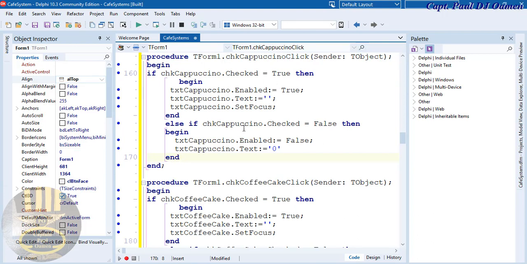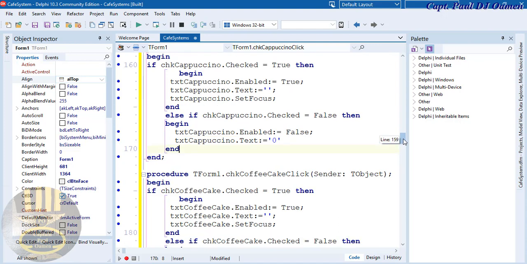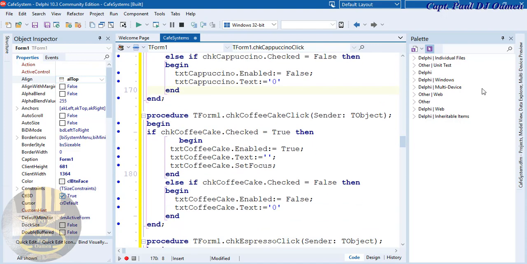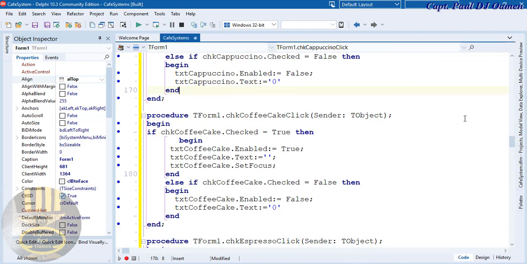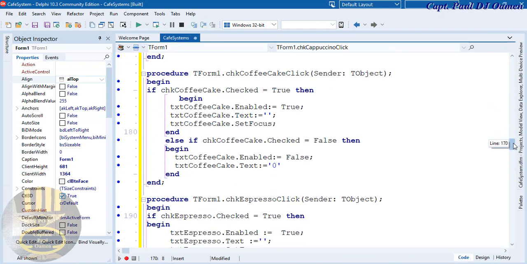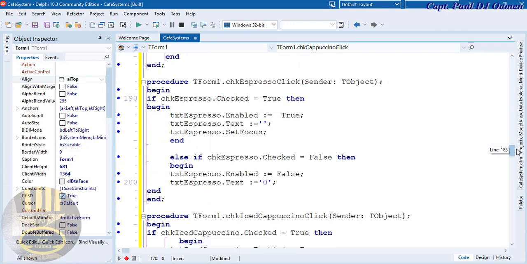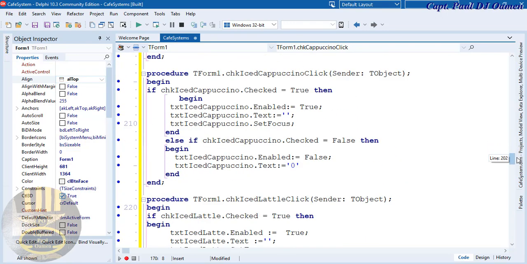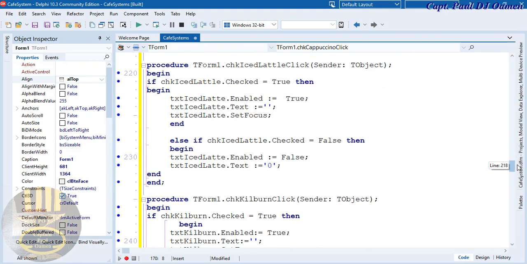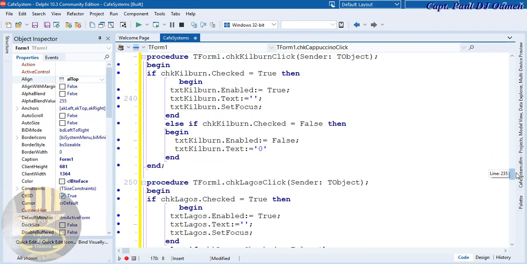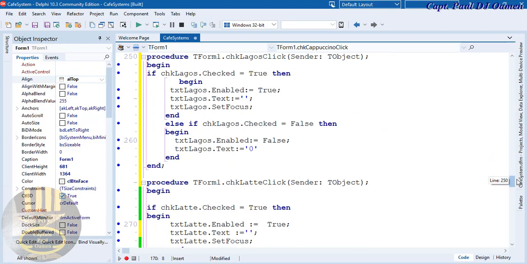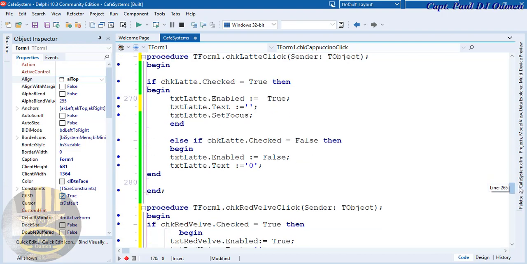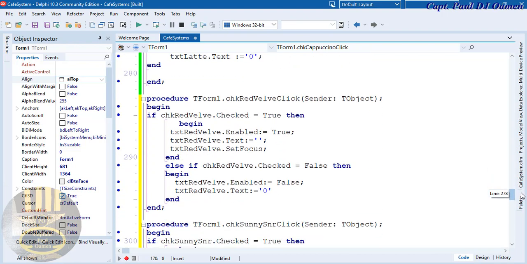I've finished taking care of the lines of code for every single checkbox. As you can see, it's all the same lines of code. All I've changed is the name of each object. That is it. That's all you need to do, just change the objects individually, the names. Okay, I'm now going to run it.